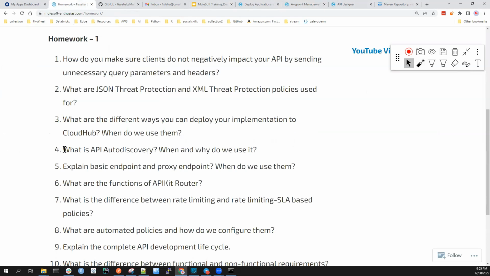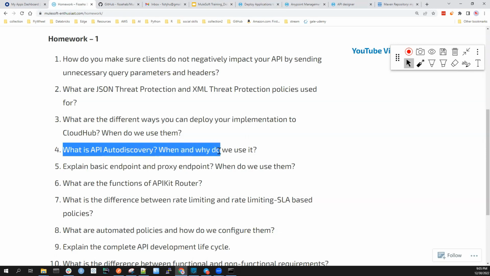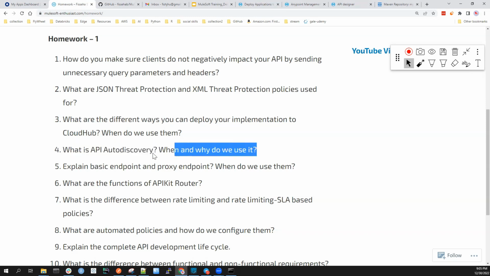So we have question number 4. What is API auto discovery? When and why do we use it? I hope all of you understand this by now. If you don't understand it, please let me know so that I can explain it maybe in a different way.